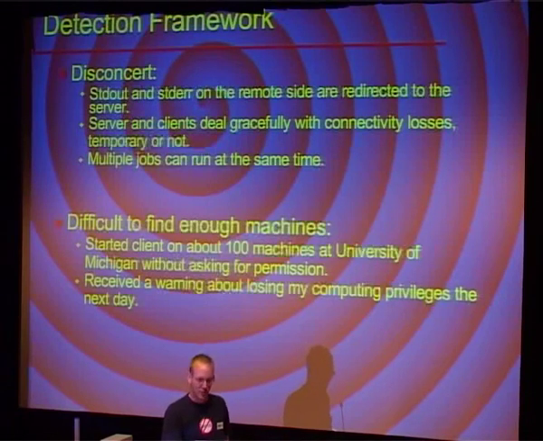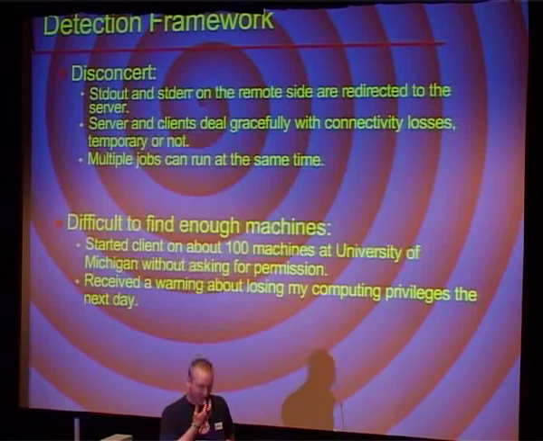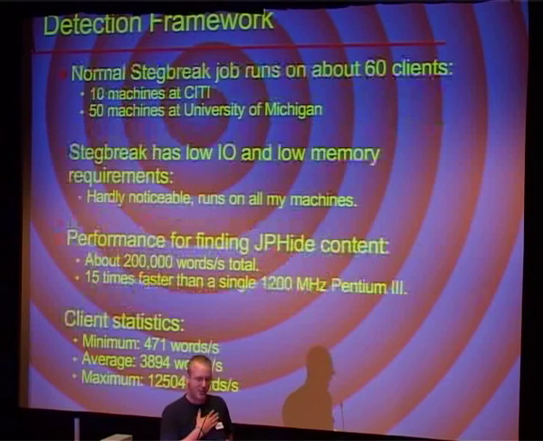We detected massive background computing jobs from your account. If you don't stop immediately, you will lose all your computing privileges. And so I said, bummer. I mean, it was the holidays, not many people were around, but these people are very sharp. So in the end, I asked them nicely if I could please use their computers, and I was permitted to use 50 machines at a time. And so a normal stack break job runs on 60 machines, 10 at CT and 50 on campus.